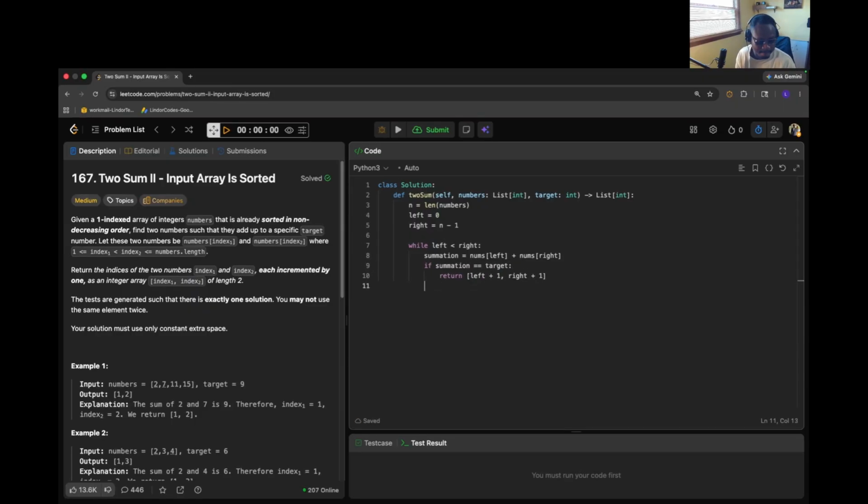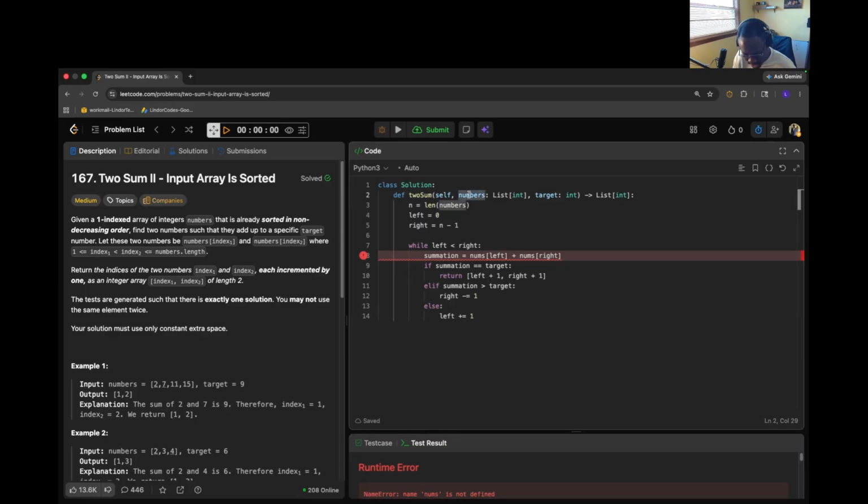If we overshoot the target, then we decrement right by 1, because since it's sorted, overshooting means we're too far to the right, so we have to move right more to the left. The last case, else, if we undershoot, we need to increase the summation, so we say left plus equals 1, and that should be it. Oh, it should be numbers. So numbers there. Let's test that.